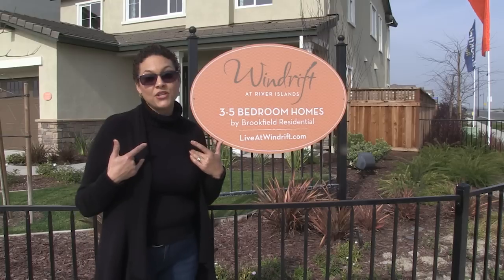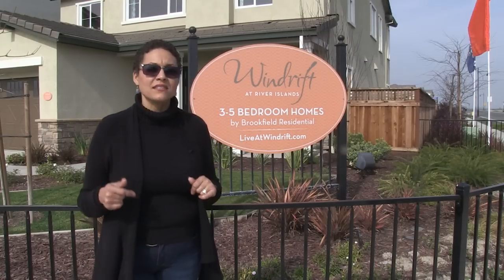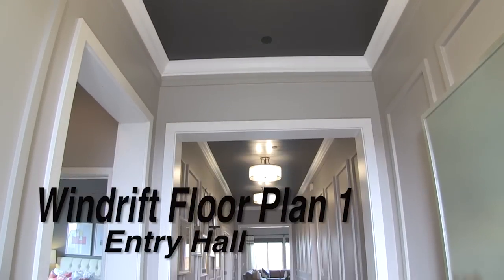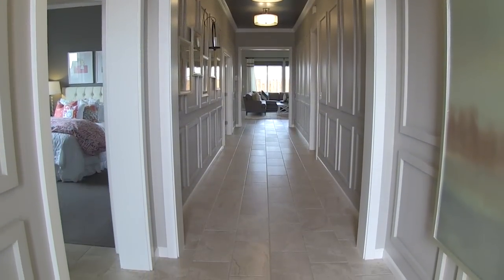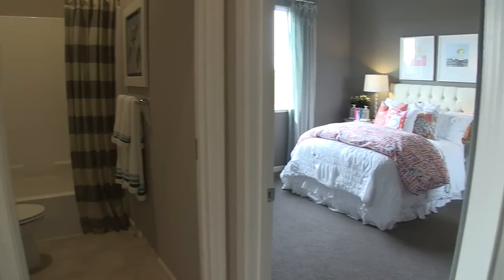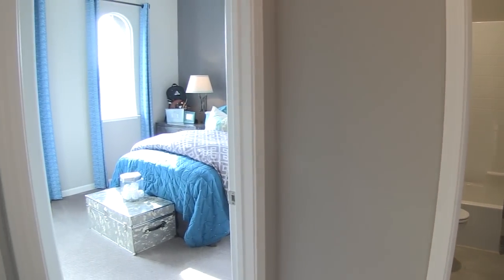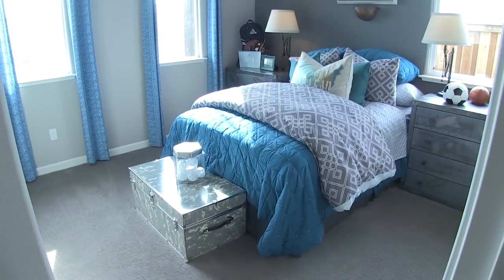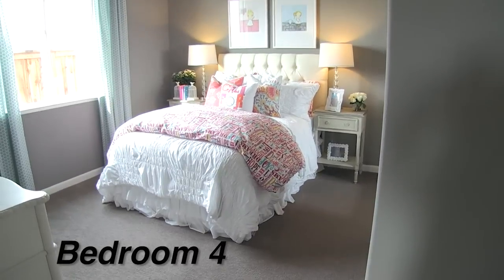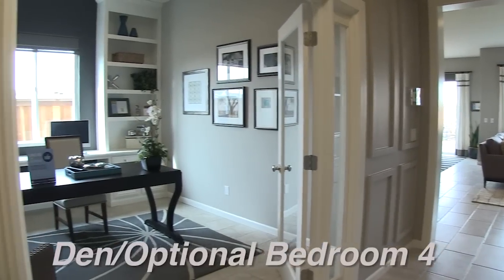What I like about their homes is their open floor plan, and there's a lot of space. So they have a residence one, it's a single story and it's really awesome. It's about 2,100 square feet and it's 3 bedrooms, 2 baths with an optional 4th bedroom, and a 2-car garage. It's actually 2.5 baths. There's a nice flow between the kitchen and the nook and the great room. And they also have an optional California room on the residence one plan, which is my favorite thing ever for entertaining.